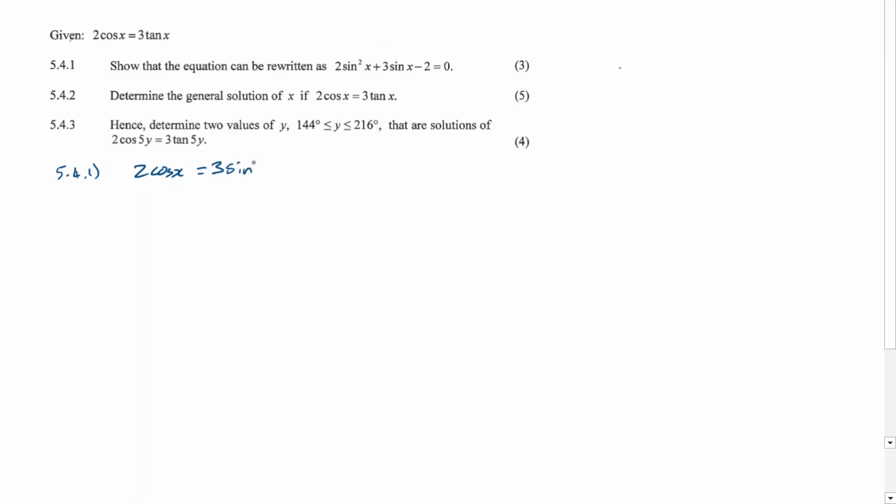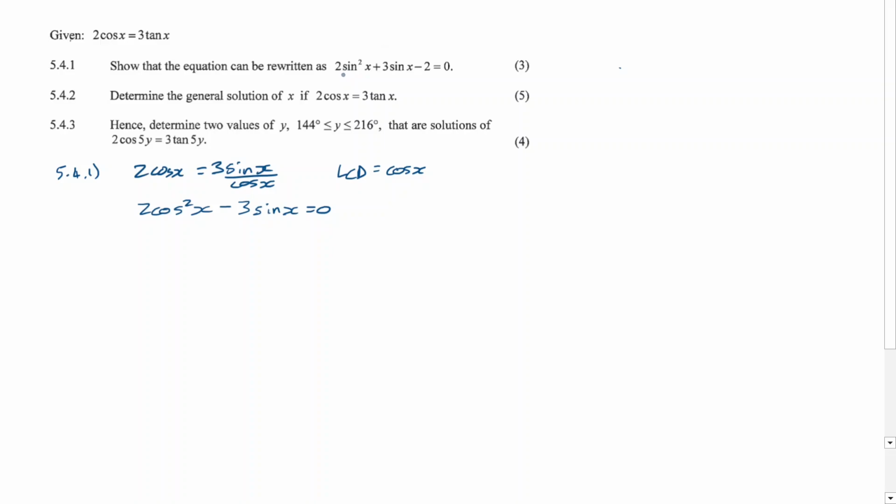Be careful, if it's 3 tan, it doesn't become 3 sine over 3 cos, it's just 3 sine over cos. The next thing that's buzzing in my mind is that I've got fractions all of a sudden. And so when I've got fractions, I want to be looking for the LCD, which is, in this case, just the term at the bottom. And so this needs to be times by cos. So it will become 2 cos squared equals 3 sine x, and I'm just going to take it all to one side. So it ends up looking like that.